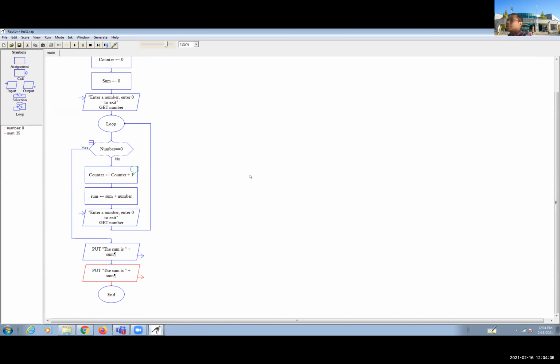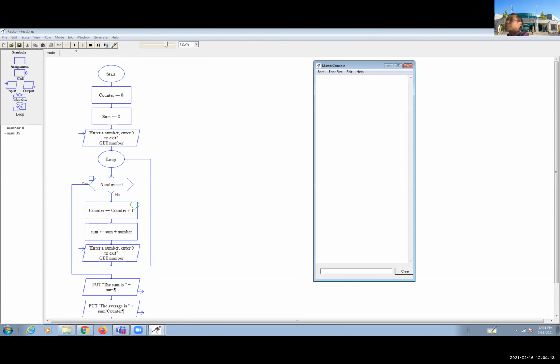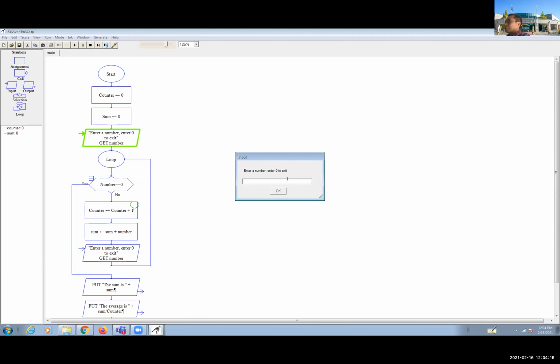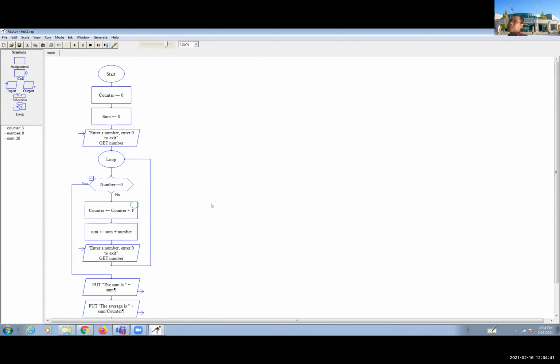So now see how it works here. Let me clear this one. Now I see how it works. I enter the number 5 for the first one. You see the sum is now 5 and the counter is now 1. If I enter the number 10 for the second one, now the counter is 2 and the sum is 15. Now I enter 15 for the third one. The counter is now 3 and the sum is 30. Now I exit the program. Okay, so see, the sum is 30 and the average is 10 here. Make sense?